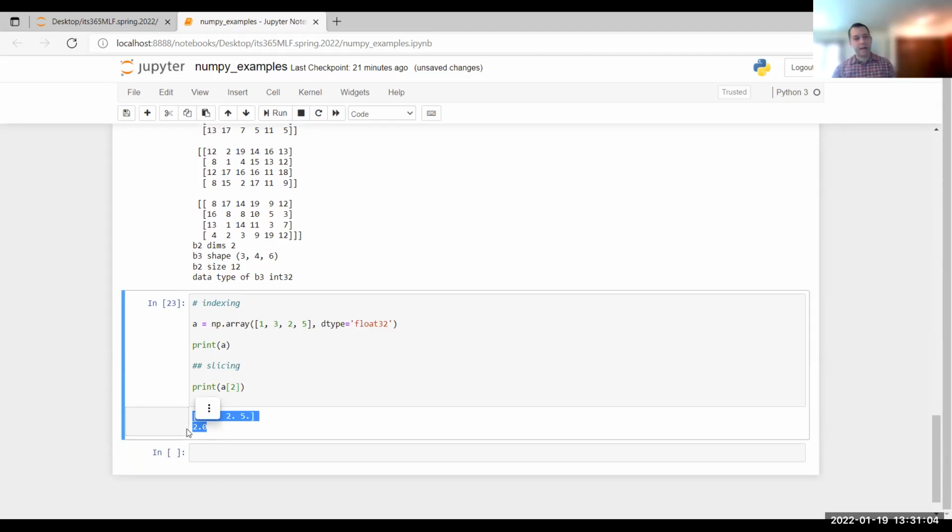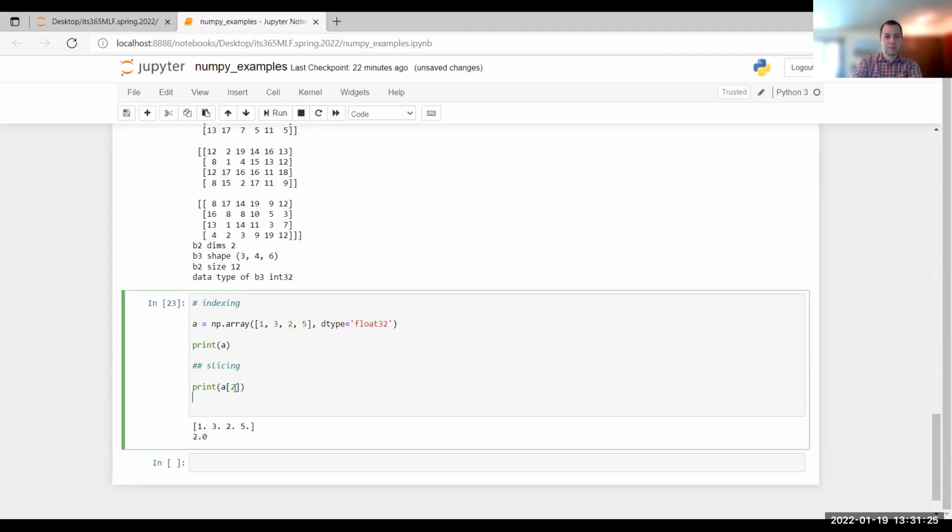Now, what about if I want the last value? Well, the last value would be index 3. But if it's a variable matrix, you probably wouldn't know that, unless you use length and everything. But there is a quick way of getting the last element.